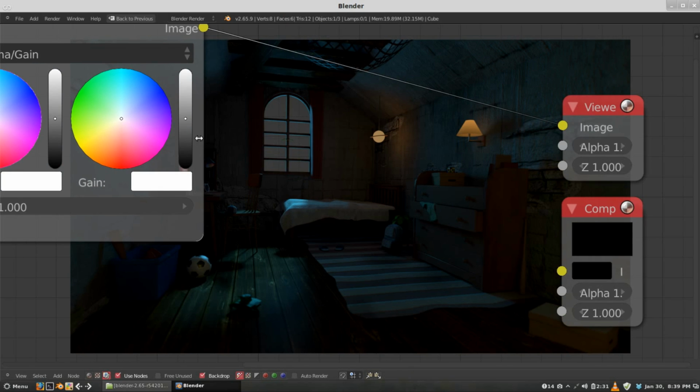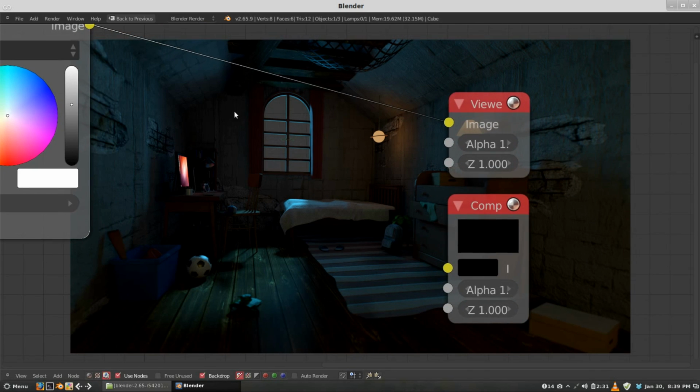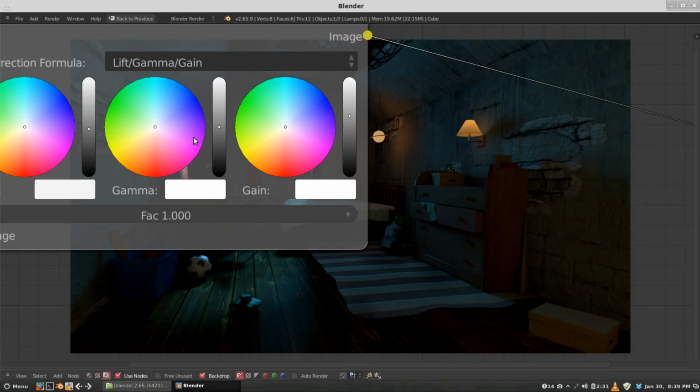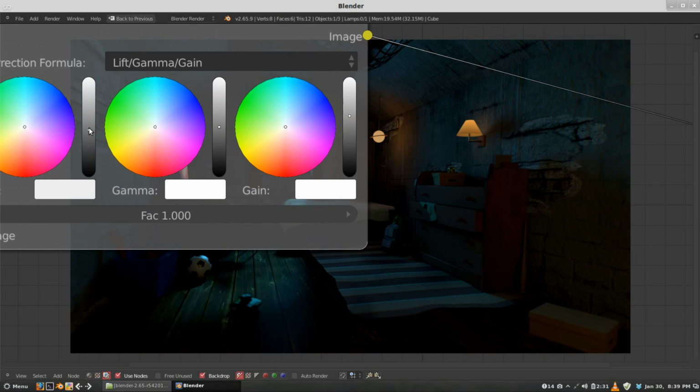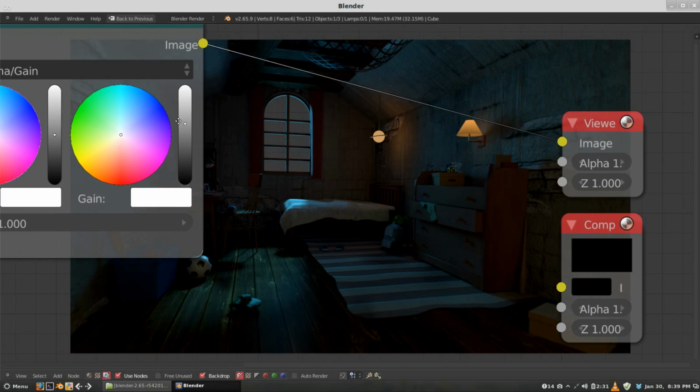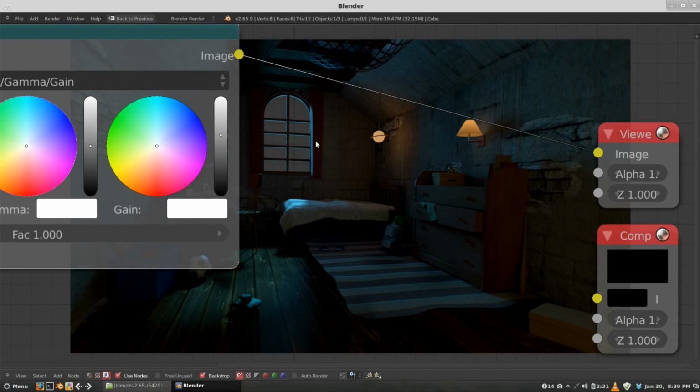Then the highlights, let's bring it up just a little bit. I think I overdid the shadow. Okay, that will do for now. So we'll make adjustments as we go on.